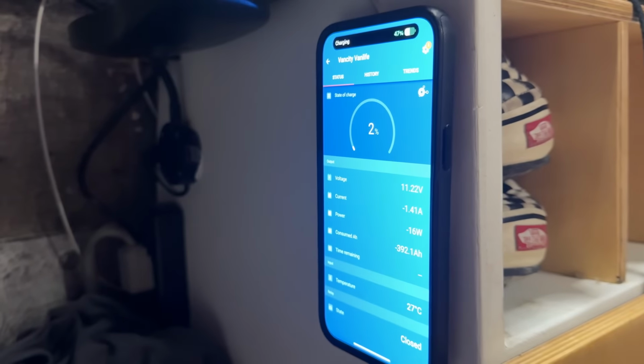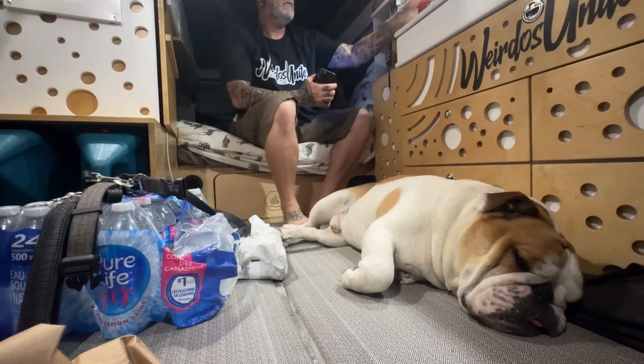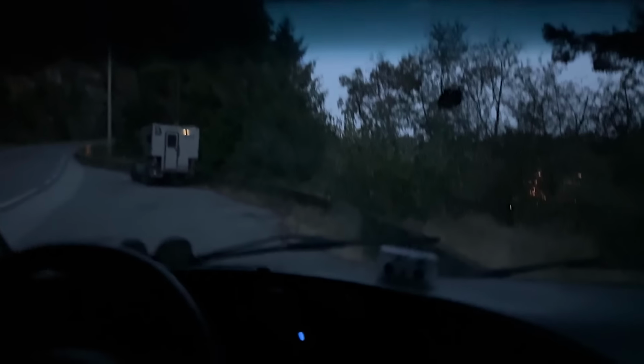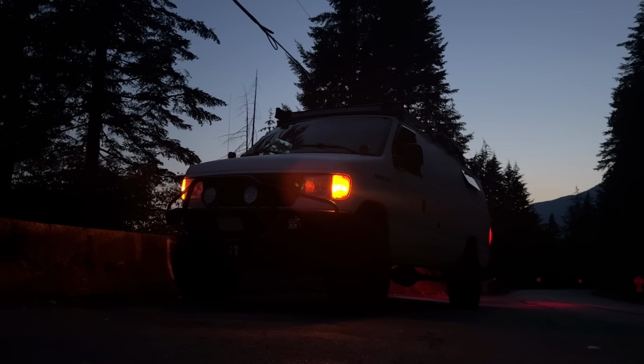With dead batteries. Today is officially the first day of my summer road trip, and my plan today is just to get everything done that I need to before we drive out of the last major city that we're gonna see for a little while. So I need to get an oil change, some groceries, things like that. Not very exciting stuff, but normal things that you need to do before you set off on a big adventure.